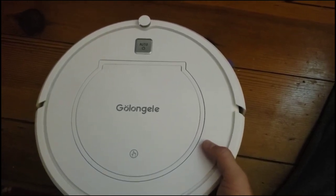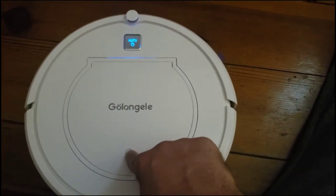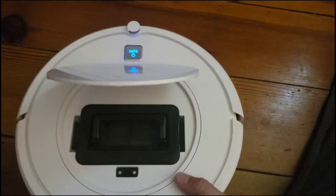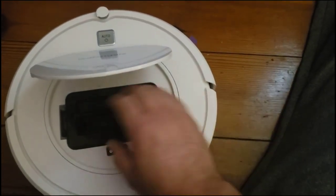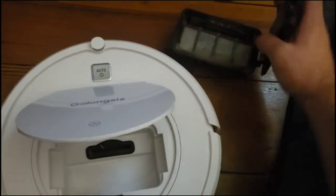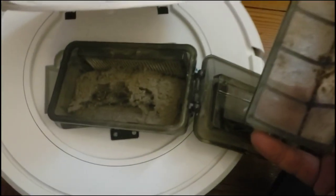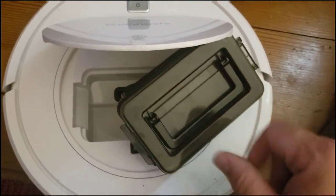This little unit lets you know when it needs to have the hopper changed — it'll give you a little jingle noise. You push this button down and it releases. You do want to make sure you turn it off first because I've actually taken it out to replace it and then it took off on me. You can turn it off with the button up top or the switch underneath. You just pop this out — all of your debris is going to be inside here. I empty this every couple of days. Let me open this up — you're getting a good bit of dirt in there, so it's actually pretty impressive the amount that it's cleaning.